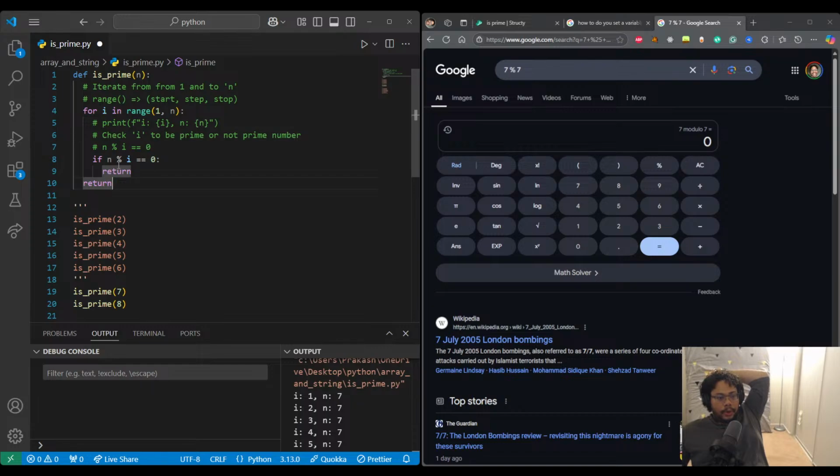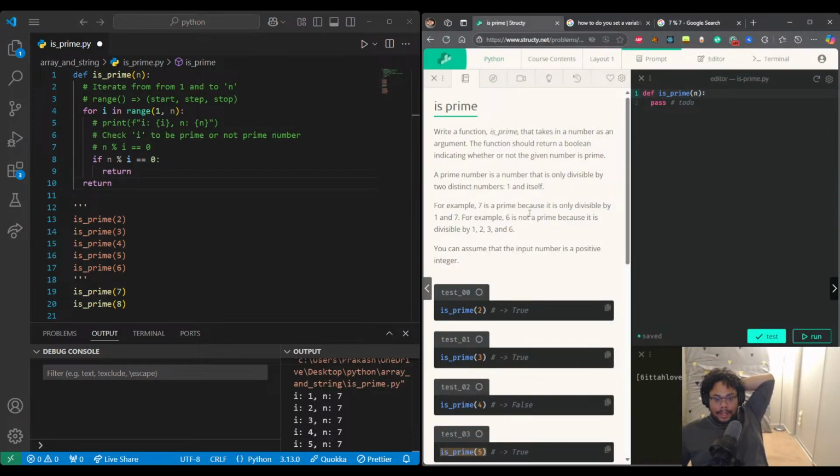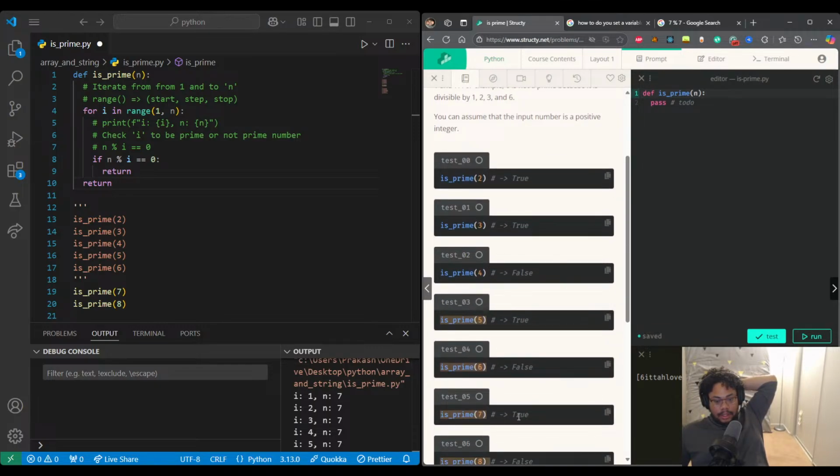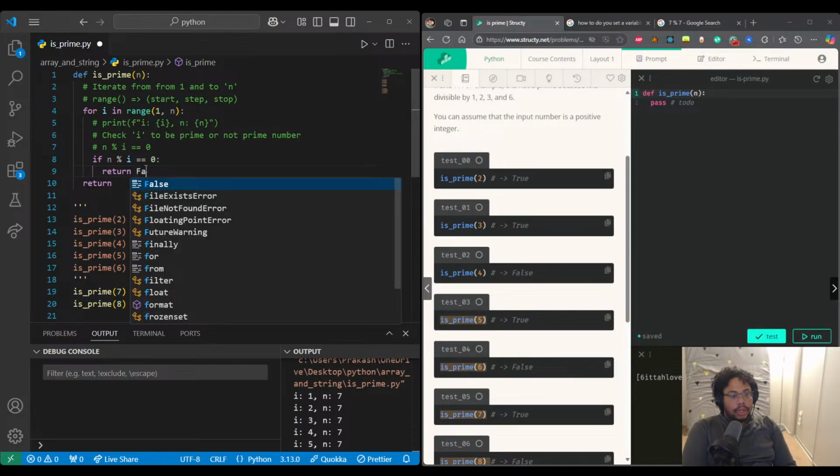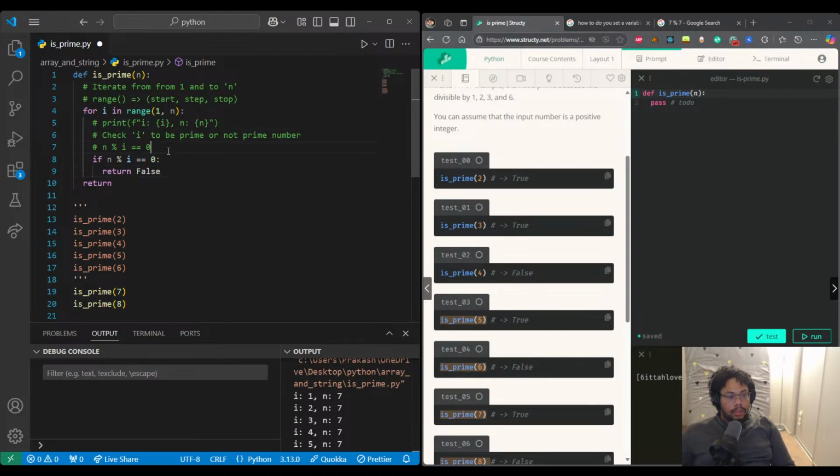Gosh, so if 7, because I'm not getting this right now. So, sorry, if it was 7, we would want it to be true. Oh no. If it is true, if it is that, then it would return.